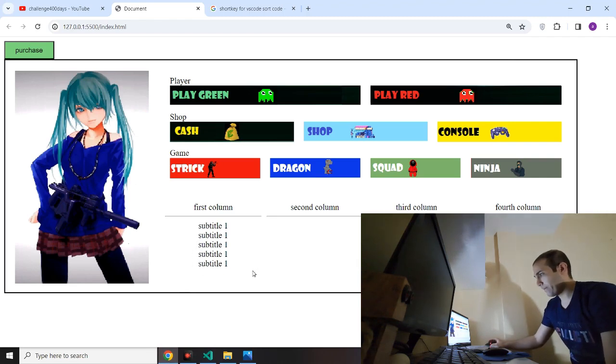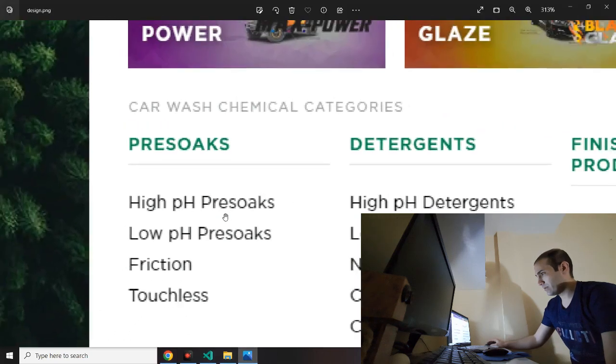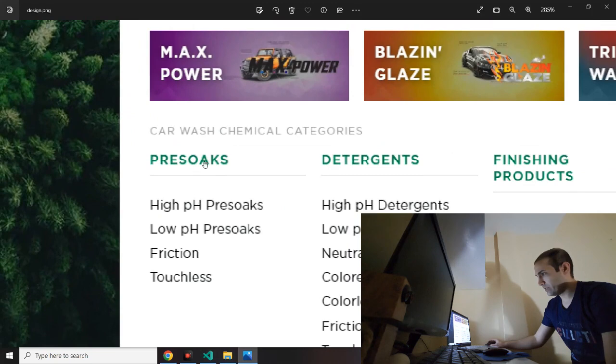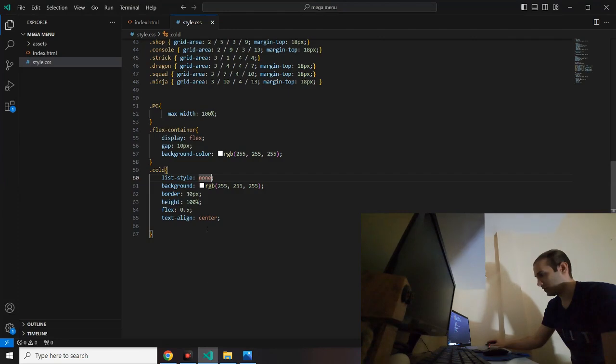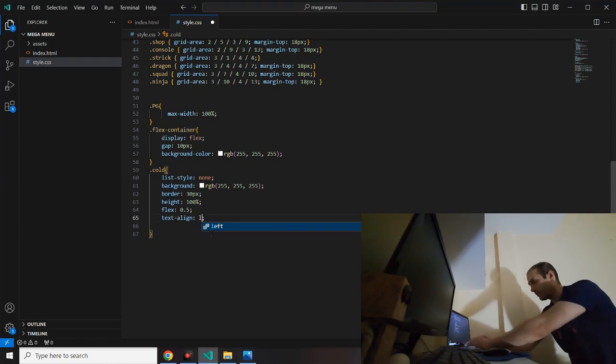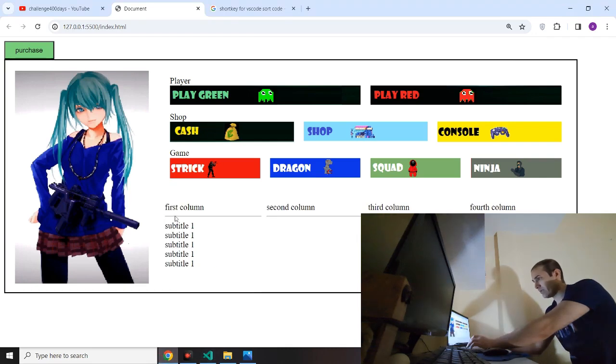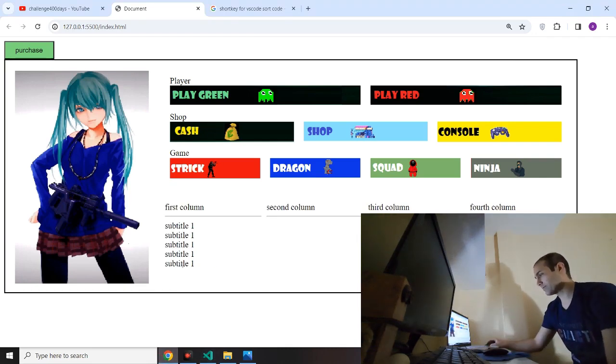Let's bring the title and the subtitles here at the left side of the column. Okay. Text align should be at the left, right? It all came to the left. Good.